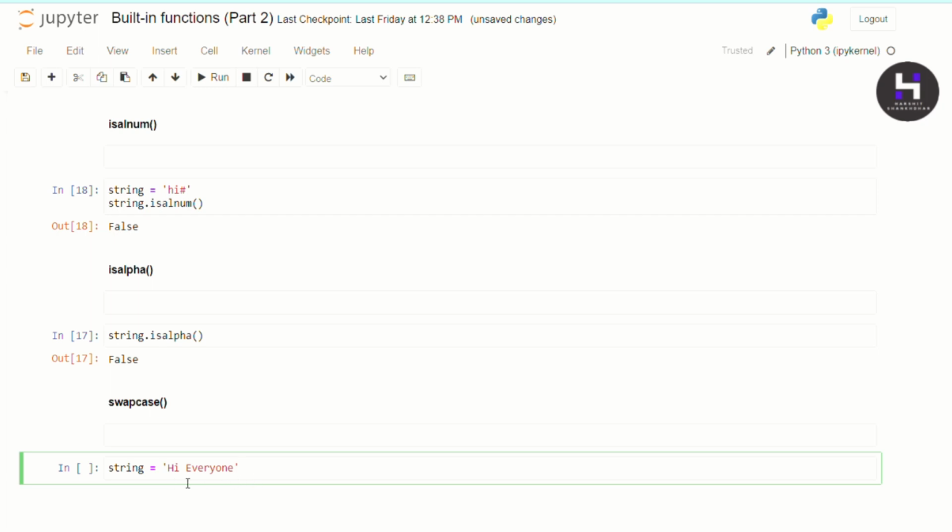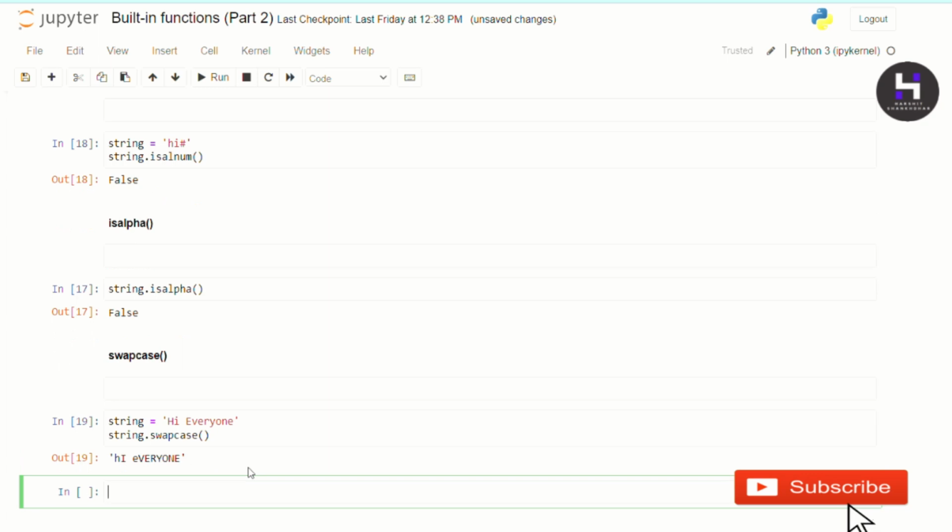In this case, H and E, which are uppercase, will be converted to lowercase letters, and all the rest will convert to uppercase letters. So let's see that also. As you can see, H and E converted to lowercase, and the others, which were lowercase in this particular string, became uppercase, right?